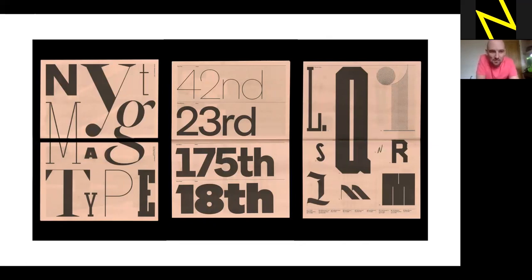And then in the bottom right, on where it says type, you've got this blocky E. That's called a slab serif. So yeah, you've got sans serif in the middle. You've got 4 different weights of sans serif there. So you can make really thin letters, or you can make really fat letters like the 18th.